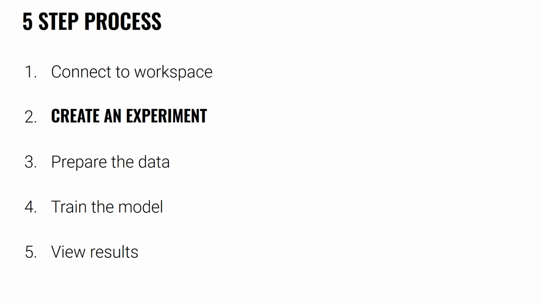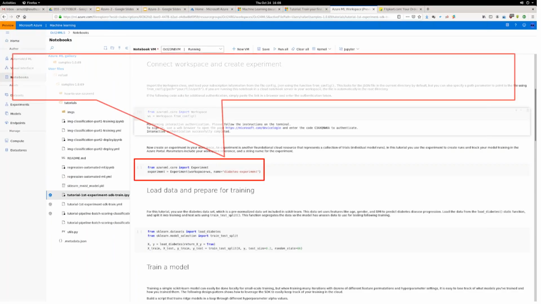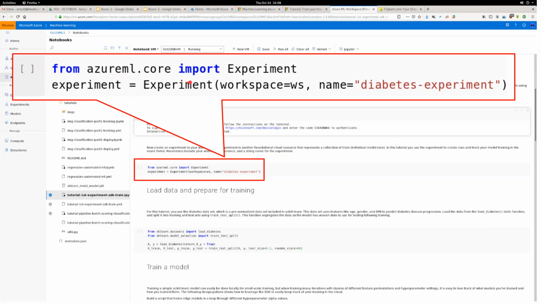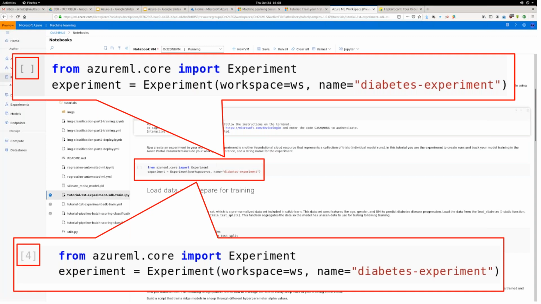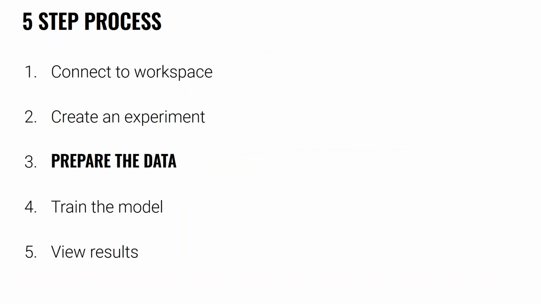Okay, the second step is to create an experiment, or create a machine learning model. What we do here, you see, is the same from import and then 1 line of code, experiment. Everywhere you see this, we will import something and do 1 line of code. This Azure ML core is the Azure machine learning SDK, the notebook SDK we are using. WS is the name of the workspace we created in the previous line of code. This is the name we gave, diabetes experiment. Once this code has run, you can see it is line number 4. Now we will prepare the data.